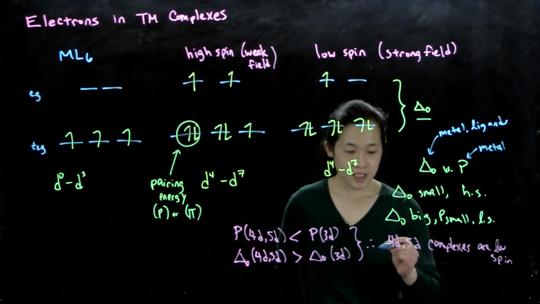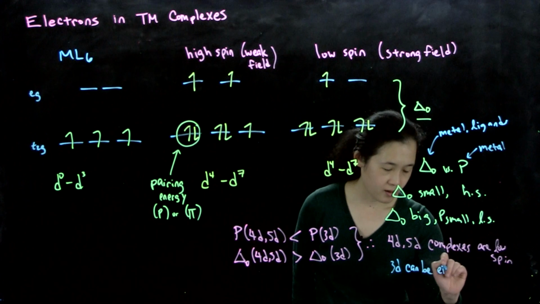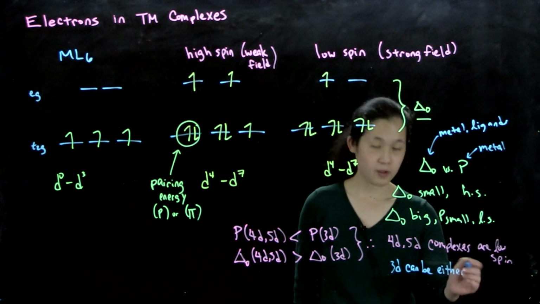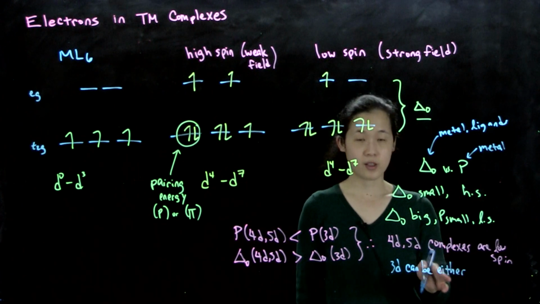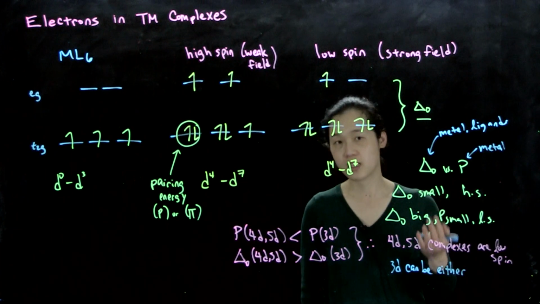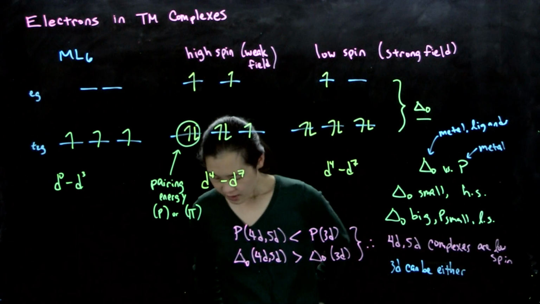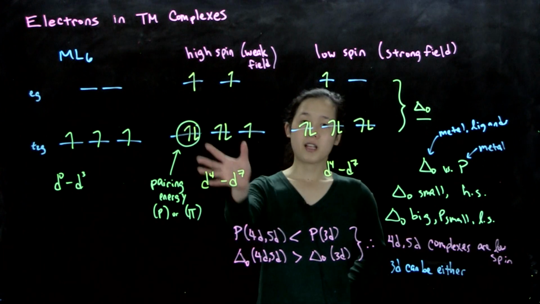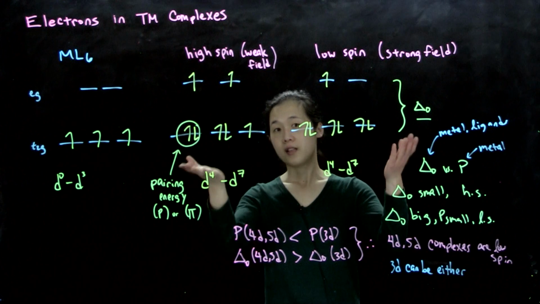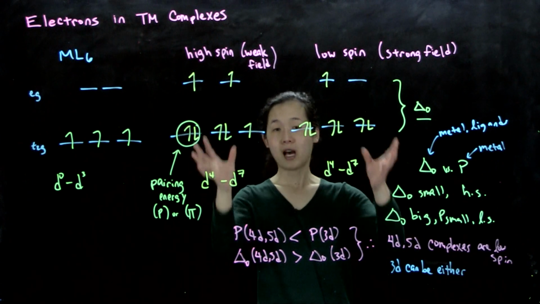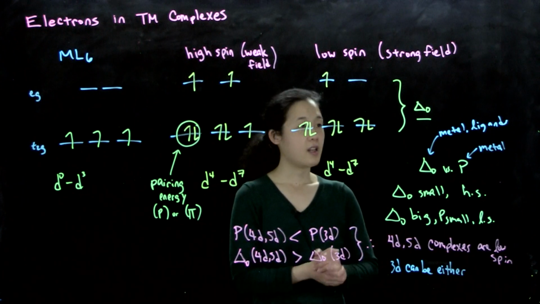And then 3d can be either low spin or high spin. Whether the 3d complex is low spin or high spin depends on the metal, its oxidation state, and also the ligands, which we'll talk about in our next class. So these are the common factors. We want to know high spin versus low spin, because there is the choice, and what happens changes its final properties. It'll change the color, it'll change its reactivity, et cetera.